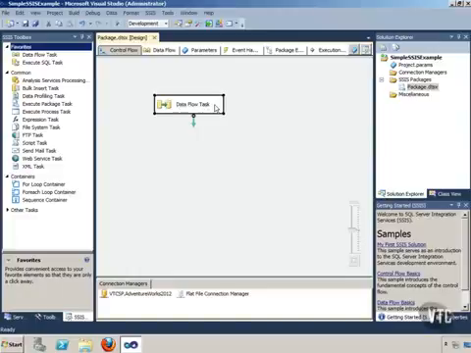SSIS. Notice that we can save this now as a package. Notice package.dtsx, and reuse this later, set it up to run on a schedule, do all kinds of cool stuff with it, okay? But for now, that's all I want you to see. Very simple example. We set a source, we set a destination, we establish a path between them, and then we can do all kinds of cool stuff with that. We'll build on this and play with it as we move through the course now.